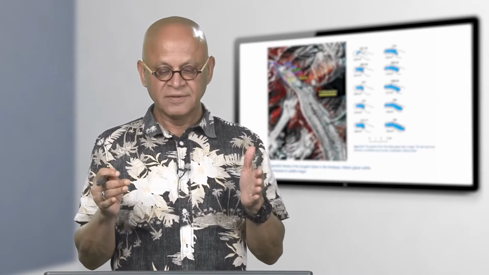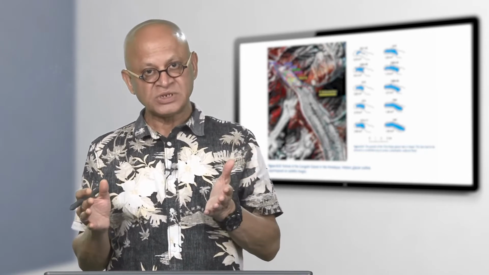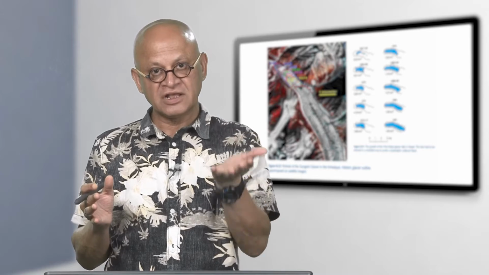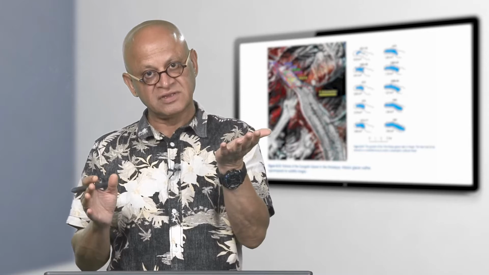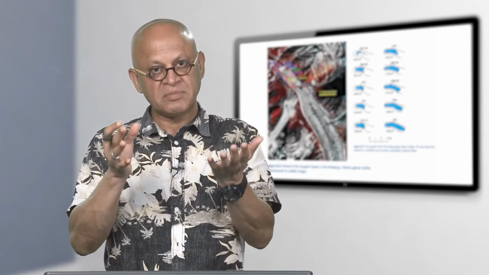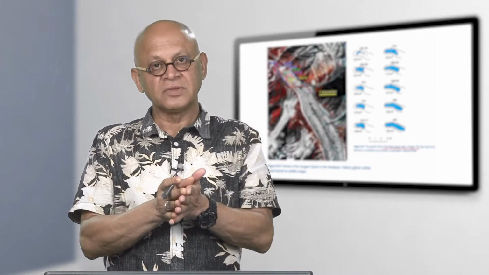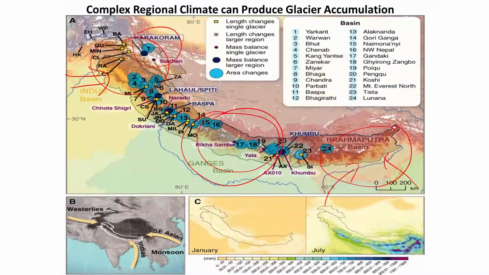What does in balance mean? When we look at glaciers, we typically looked before at accumulation, where the snowfall is accumulating and the glacier is growing, and ablation, where the glacier was melting and losing mass. So when we do mass budget, we always try to see what is the net accumulation, what is the net ablation, and together are they resulting in a growing glacier or is the glacier retreating. So this is just to point out that the combination of climates and altitudes and seasonality can create changes in a region that are much more complicated.